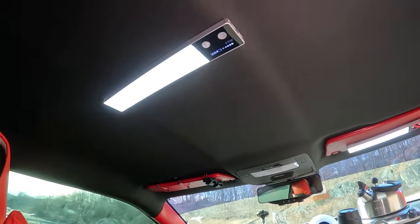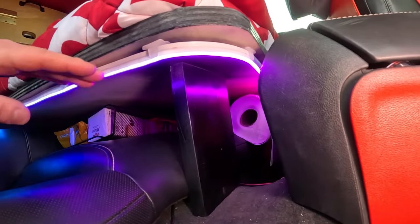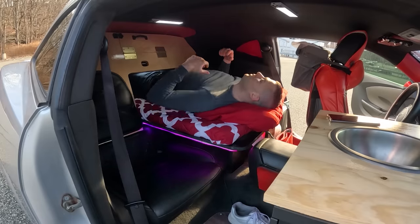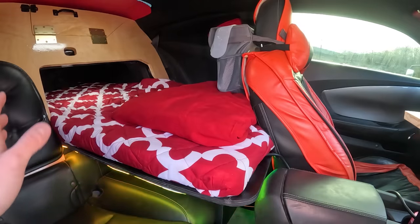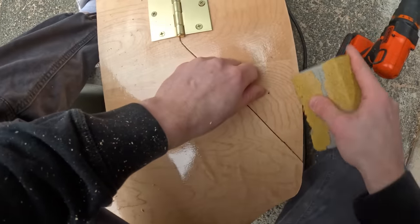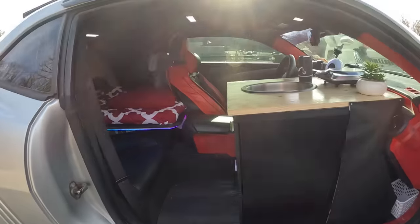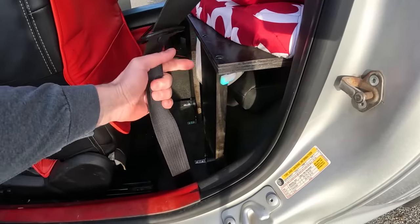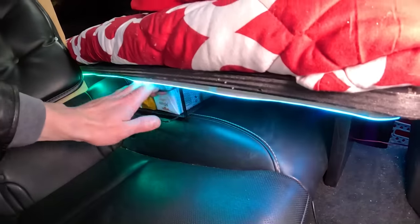Now we have the bed. It's six feet long and 30 inches wide — for reference I'm six feet tall and 175 pounds. The mattress is a two-inch mattress covered with a one-inch topper. It's thin, but the head goes on this side and the legs extend into the trunk. All the wood is three-quarter-inch maple plywood, which is very strong. I painted the side edges black to match the kitchen cabinet and keep a balanced color theme. The bed has support on the front portion with a self-crafted base and support in the rear trunk. There are also snacks stored underneath.